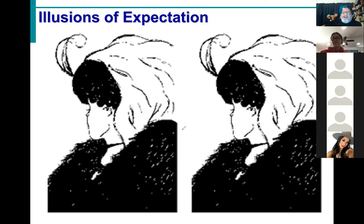However, like I said, you take 100 people and you show this, and 50 people will see the old woman first, 50 people will see the young woman first. But then you tell them, you're going to see a picture of an old woman, and suddenly 57 of those 100 see the old lady first. Or if you tell them, I'm going to show you a picture of a young lady looking away from the screen, 57 of them will see the young woman first. That doesn't sound like a huge difference, but statistically, mathematically, it is. Our expectations of what we're going to see totally color what we actually see. And that's why eyewitness accounts can vary so incredibly dramatically from person to person, because what we perceive is very much colored by what we expect to see.